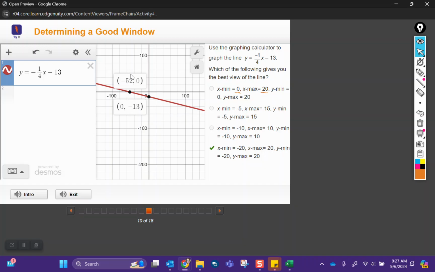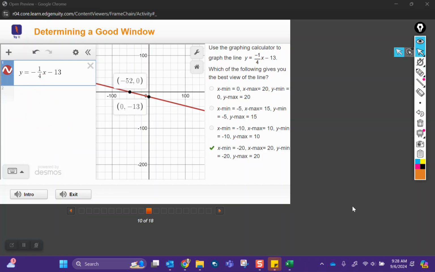Remember what these ordered pairs mean. For example, they gave you the 2 intercepts. Remember what these ordered pairs mean in x and y. So if it's negative 52, that is not a 2, that's a 0. Negative 52, 0, and 0, negative 13. It means if I plug negative 52 in for x, and I calculate this, I'll get 0 for y. This one means if I plug 0 in for x, and I crunch out a number here, I do the order of operations, I'll get negative 13 for y. Those are the ordered pairs on the line.